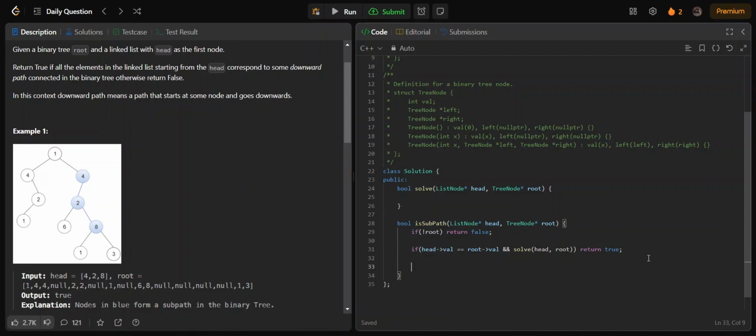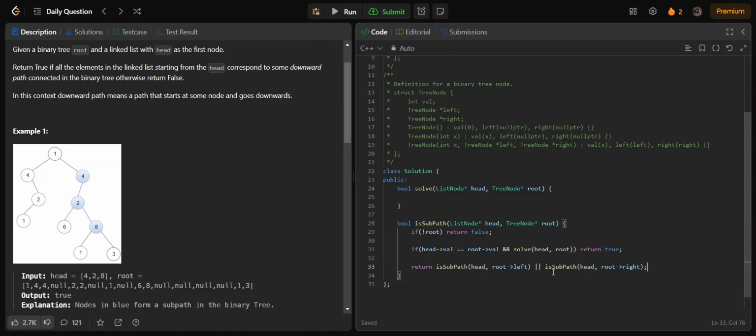If not, then that means our answer head could be left or right of the current root. So we will return the same function. Now head will be the same, and left or right, root left and root right for the same calling.